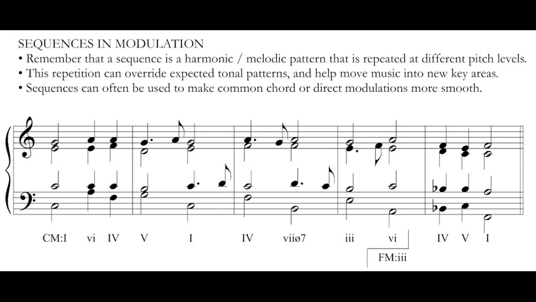We start to lose track of where our initial key might have been because of all the sequential motion, all the pattern motion. This becomes more important to our ear than tonal function. And this is especially clear because our vii chord resolves to iii rather than resolving to I. And so when we finally break out of the sequence, we have a little bit of wiggle room to break out of the sequence and land, in some ways, in a new place. And in this case, we do. We land in the key of F major.